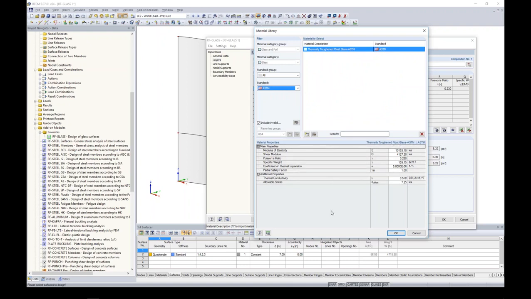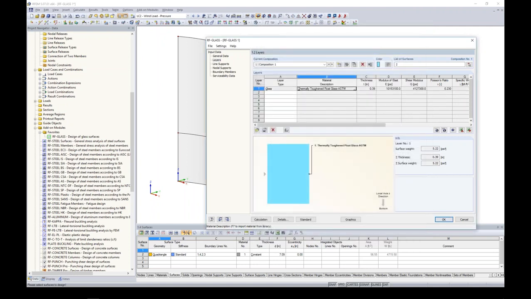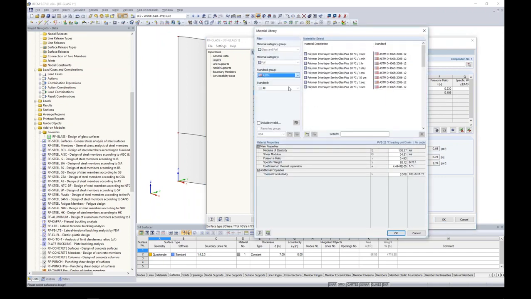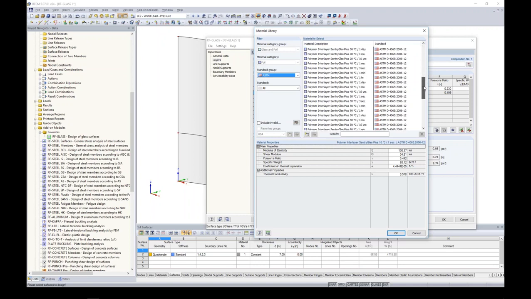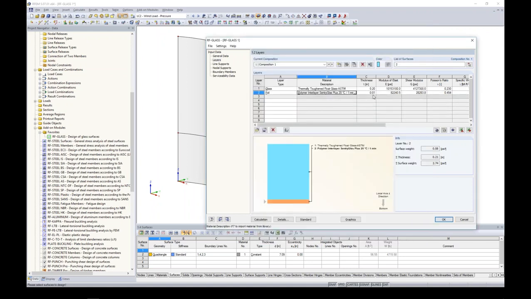All of our properties are shown in the same dialog box, so everything is okay there. Now my thickness, I want it to be 0.2 inches. Again, all of our material properties are shown to the right here. Our next layer will be foil. And with this, believe it or not, we actually do have a lot of ASTM foil materials already integrated in the program. For this particular case, I will use 20 degrees Celsius at 1 minute. Again, the foil material properties are shown here. The thickness of 0.01 inches is fine.